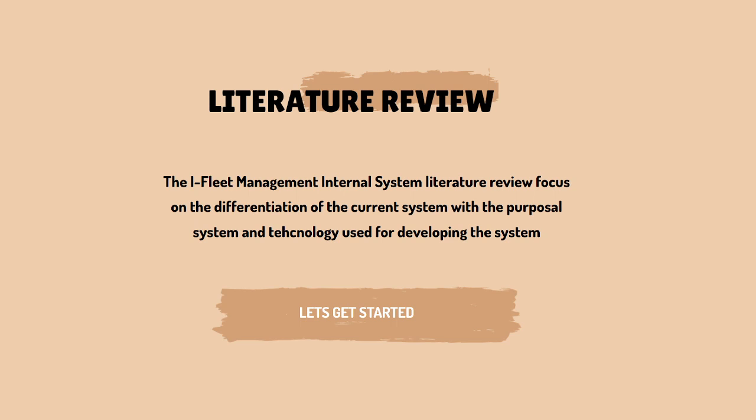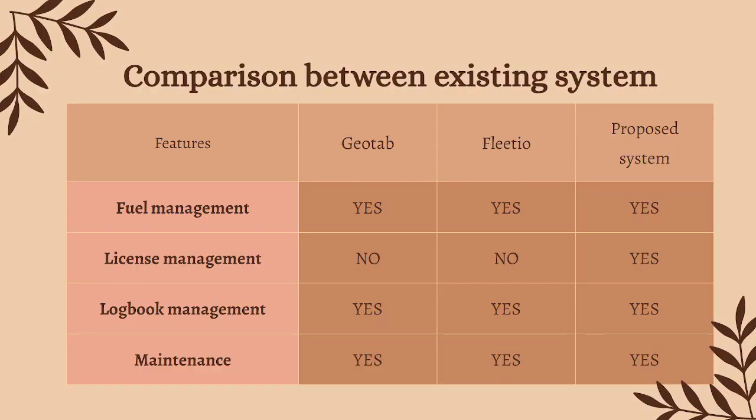So the literature review is focused on the differentiation of the current system with the proposed system and the technology used to develop the system. For the comparison with the existing systems, we compare with Geotab and Fleetio, which are very famous on the internet as mobile applications for fleet organizations.